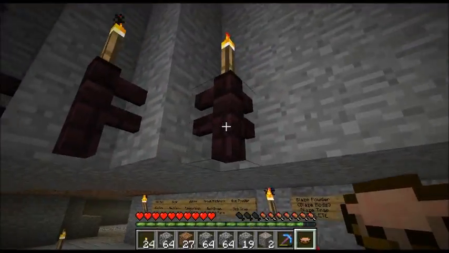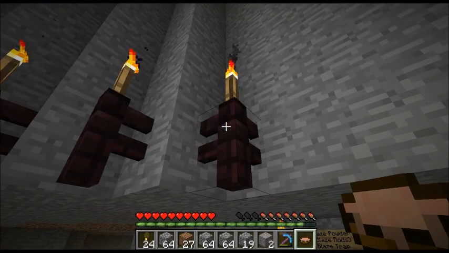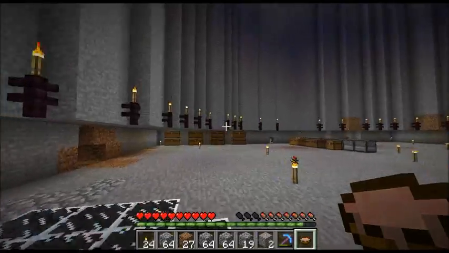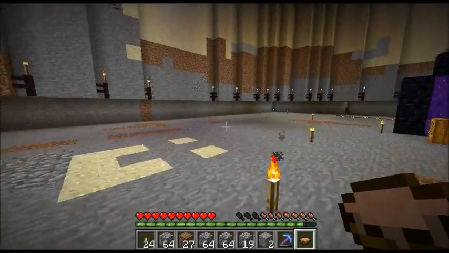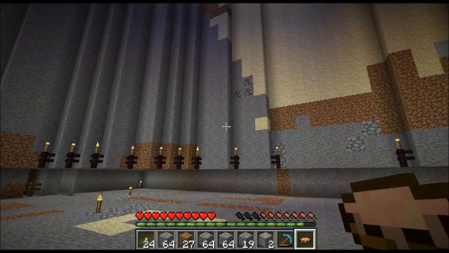Also, after I finally cleared it all out, I was trying to experiment with some lighting styles. I went into the nether, picked up some netherrack fences, put some torches on top and put them in each one of these corners. It looks alright, but I don't think it really goes with the current style right now, even though there's not much of a style yet, to be honest.